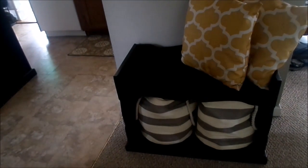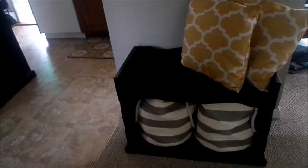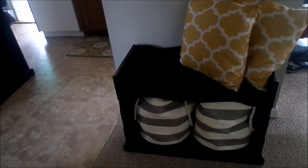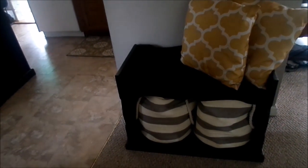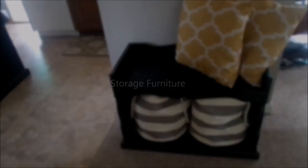Another one of my favorite organizational systems is having a clutter catcher — a place where you can put all those random things cluttering up your home and hide them until you can put them away where they really belong. I have two bins here: one for things that need to be put away in our home, and another for things that need to get out of the house — things to return, donate, or items left here by other people. It hides the clutter so it's not taking up space and looking bad, and it's been really helpful for me.